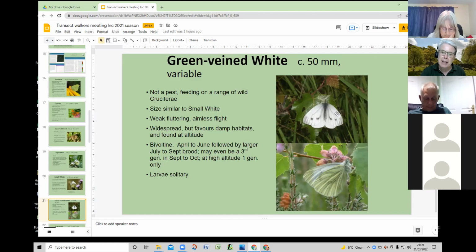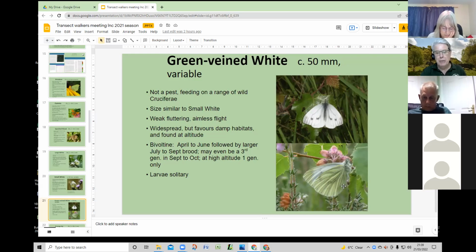The tip of the wing is similar to the small white in that it doesn't wrap around the tip of the wing. And also, coming in from the edges of the forewings, you see these little black scales in little lines down the side, which is quite characteristic. Again, you have the two spots of the female, one spot of the male, and that's the underside, which we're probably all familiar with.